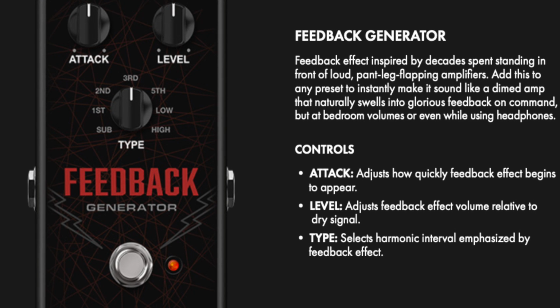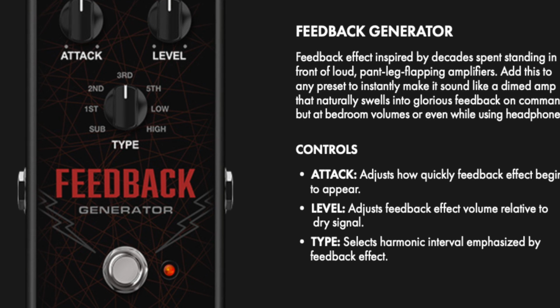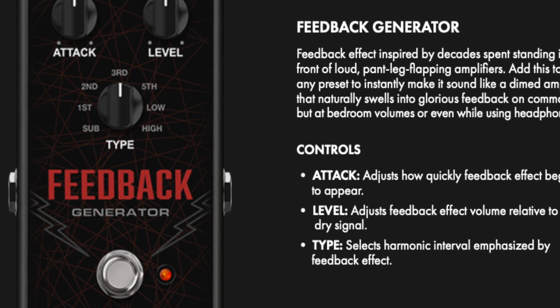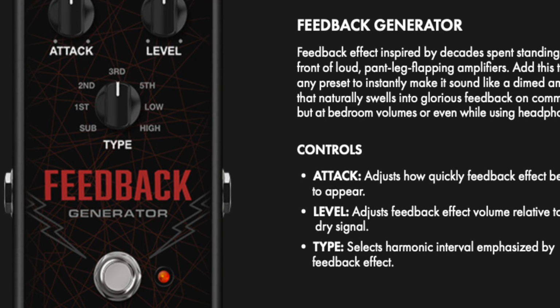Controls. Attack. Adjust how quickly feedback effect begins to appear. Level. Adjust feedback effect volume relative to dry signal. Type. Selects harmonic interval emphasized by feedback effect.